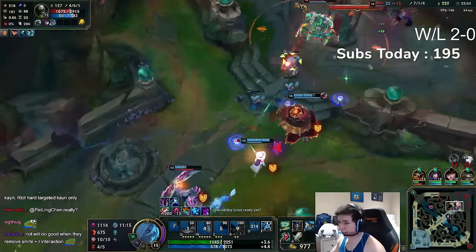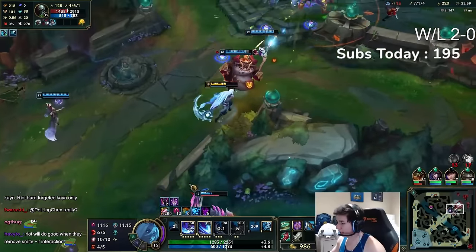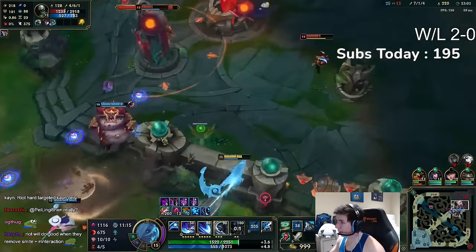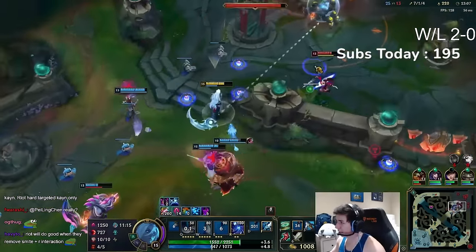Well, that's one of my favorite things to do. You go really close with your E, and then you W, and then you Q away. Kind of like a fade away. I'd never seen anyone do this either. When you walk up like this, and you just go for a W poke, Q back, like that. Because you can Q in your thing, right?